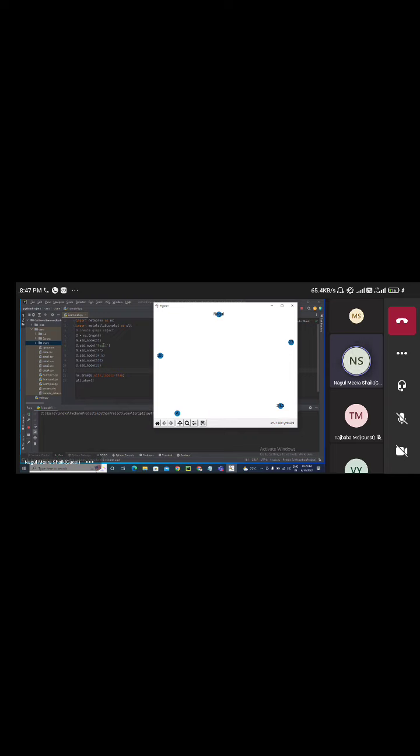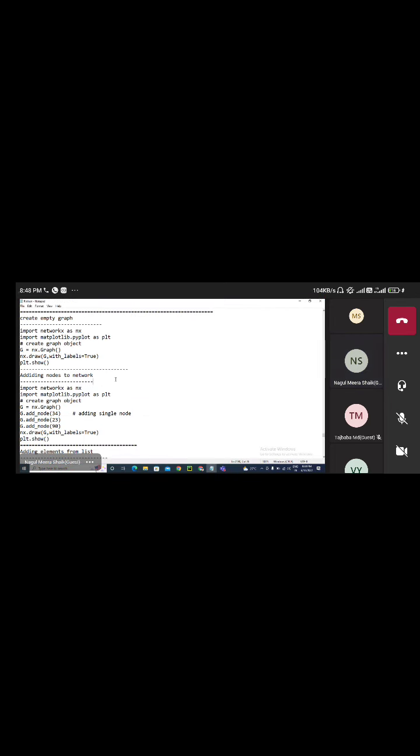So in case you want to create, you can create n number of nodes, that's not a problem. But the only thing is, if you want to give some different label, yes, it will accept. But if you take the same label name, then it will reject that one. So that is one point we need to remember, but don't worry, I will share this complete document. So that is adding nodes to the network, guys. So in this way, we can add a single node.